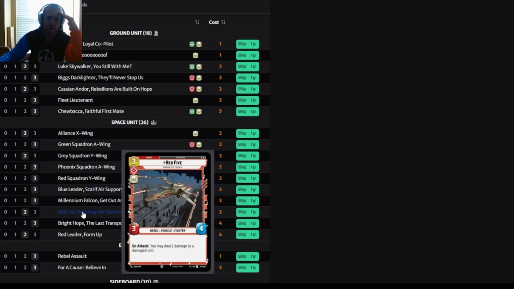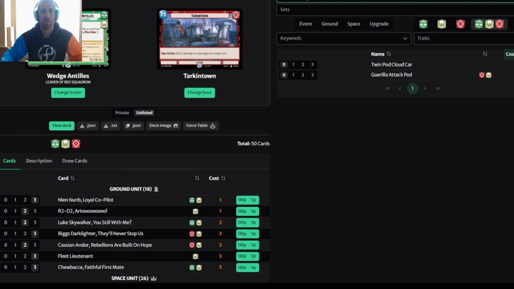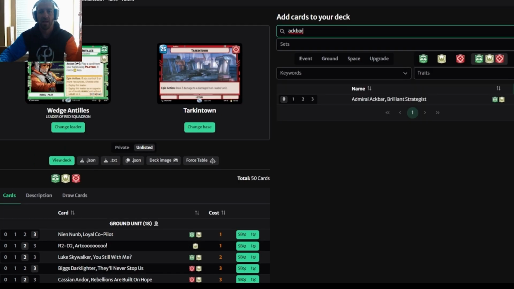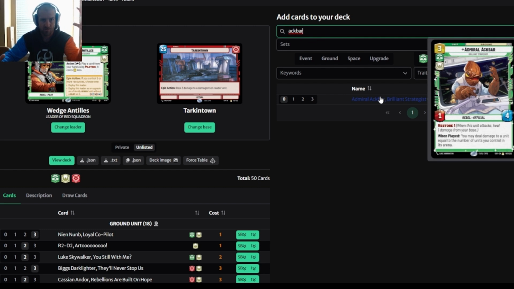I know maybe I'll be able to flash the deck lists, but we've had Mean Dean, who's been playing Akbar in with Daring Raid in Tarkin Town, which I think Admiral Akbar is a fantastic card. Let's pull up the fish. He's been playing that card a lot, and he's liking it as his spice.